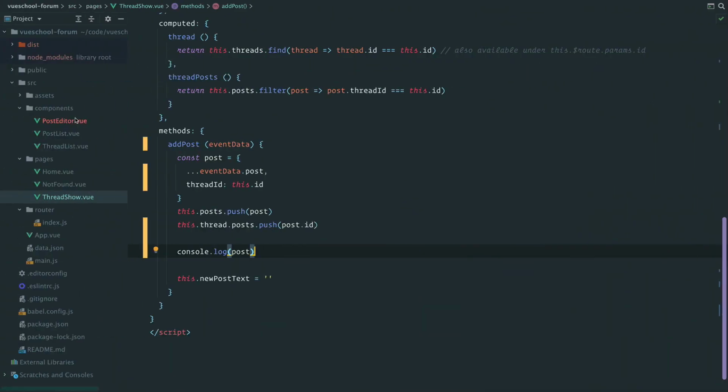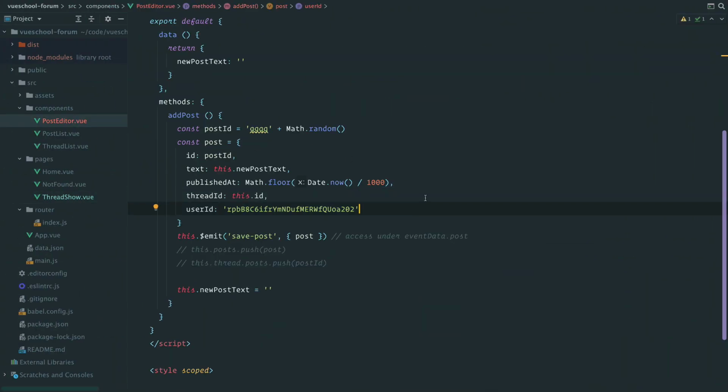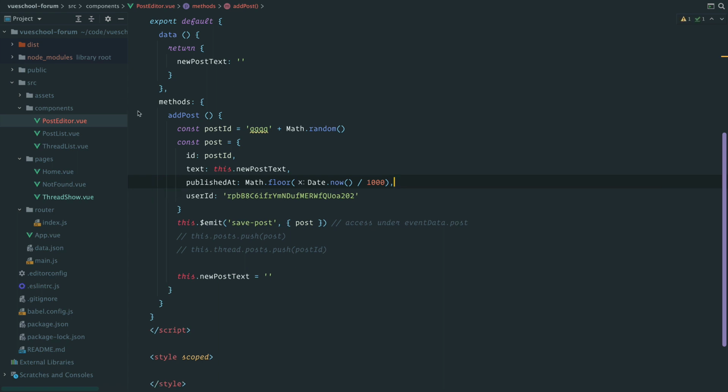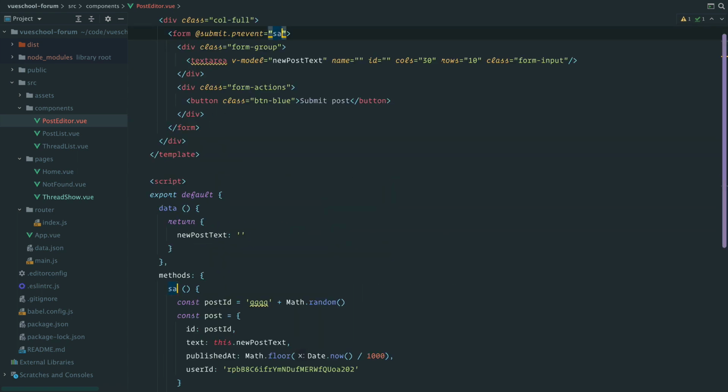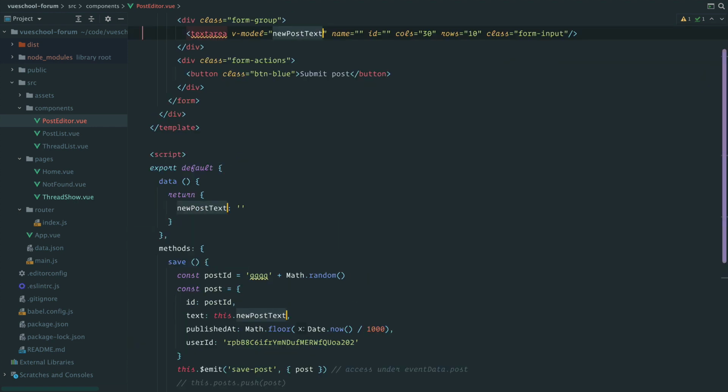I want to make some changes to post editor. First of all, we should remove the thread ID line. Then I want to rename the addPost method to save. Then the attribute newPostText can become something shorter, since it's pretty straightforward what it represents. So it can become postText or even just text.